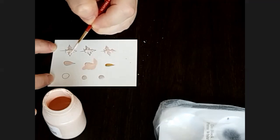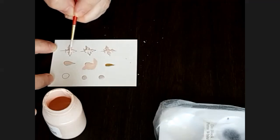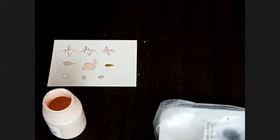Oh, that air bubble's gonna drive me nuts. It keeps floating back up to the top of the pool, but I can drag it with my paintbrush. See how it keeps moving? It's like having a bead in there. It's really irritating. It'll pop eventually. A classic thing to do to get rid of air bubbles, and this is really gross, is take a bobby pin and some earwax.